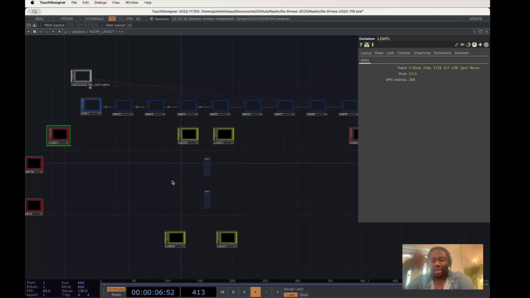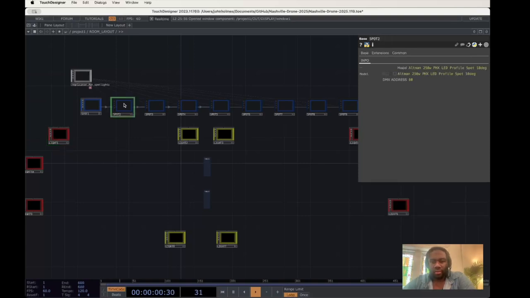The person in charge of production at the venue had a spreadsheet of all of the DMX addresses because he has a lighting controller and had to know what those were. So I made sure to get those from him, also the models, and he gave me a couple of the manuals of the lights, but I also had to Google them anyway. As long as you have the model of the light, you can Google the manual and figure out what each channel does.